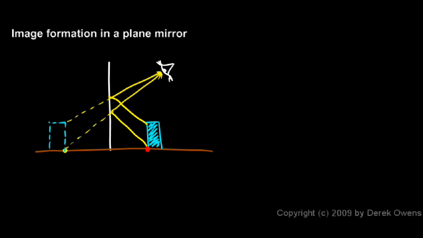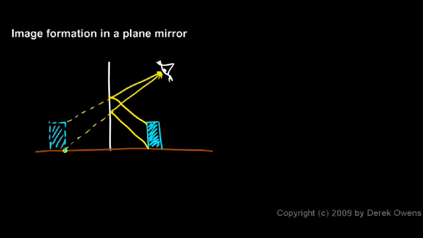And the same thing with the bottom corner. Light coming off the bottom corner goes a certain distance and enters your eye, and in that direction, for that total distance, you see the bottom corner of the box. So the image appears back here behind the mirror. Now, what's actually behind the mirror, who knows? This could be a wall, this could be another room, this could be outside of the house.